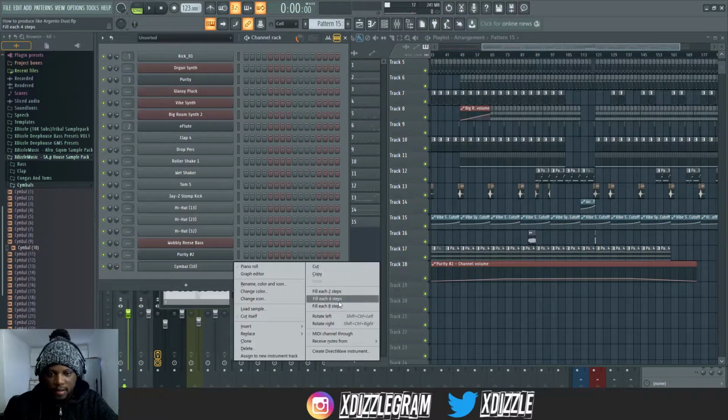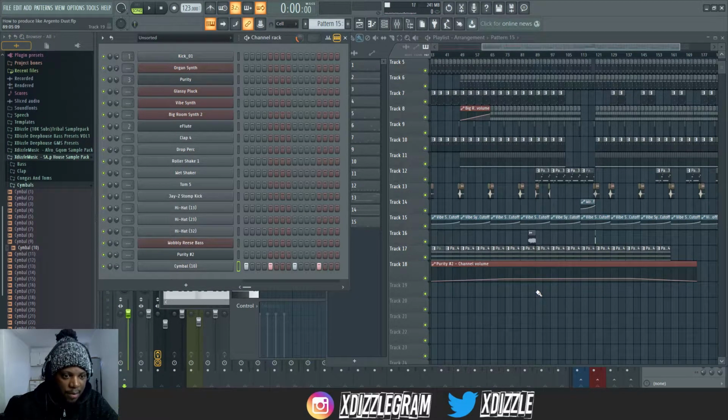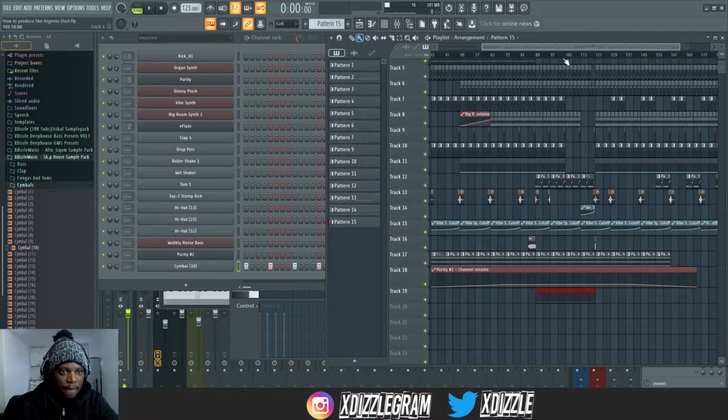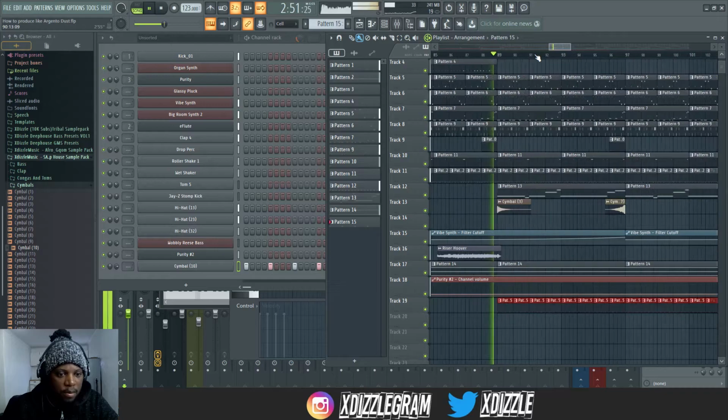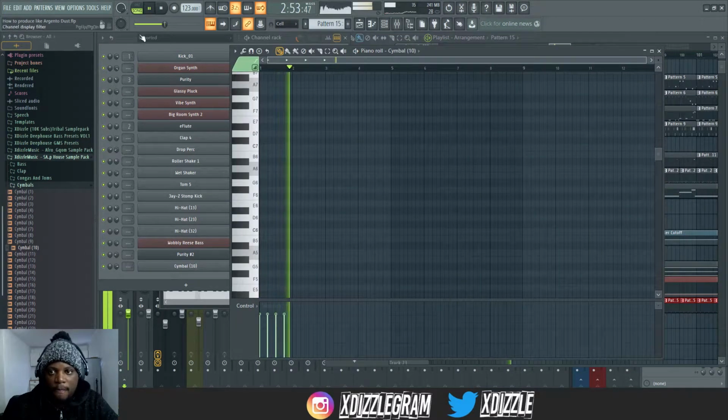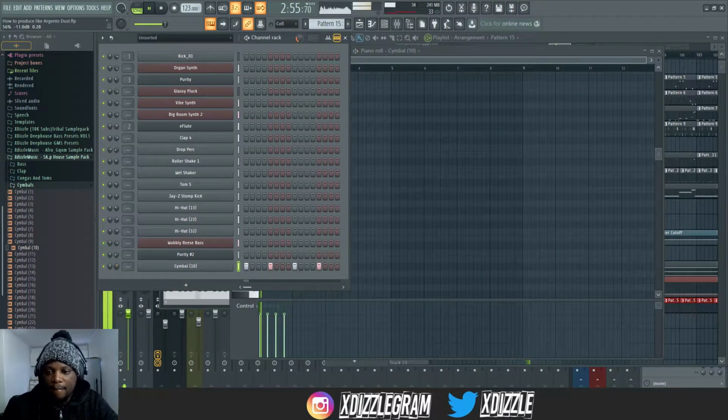That one works. Fill in each 4 steps and drop it here when the bass kicks in. And then have it go. Just right there in the background.